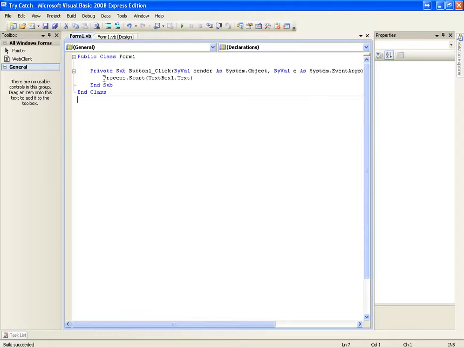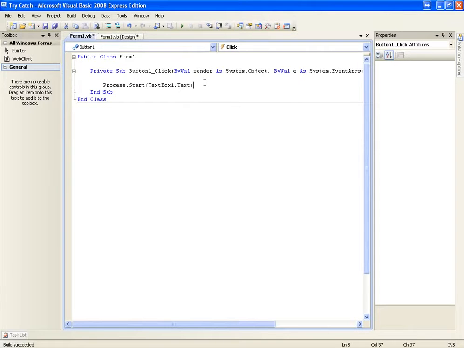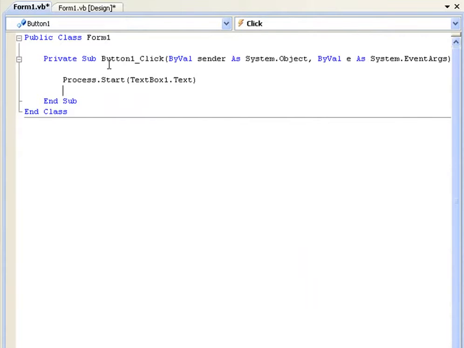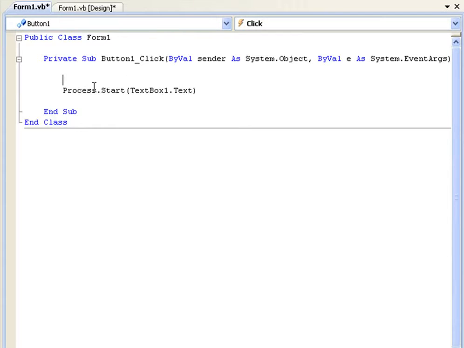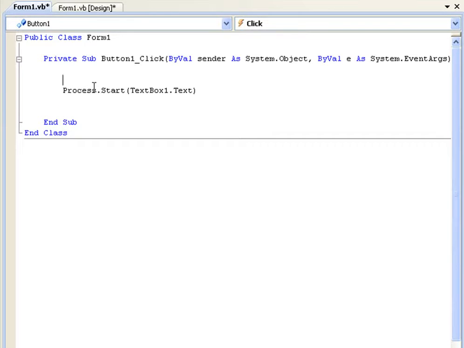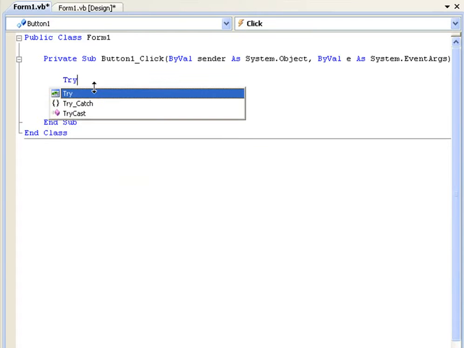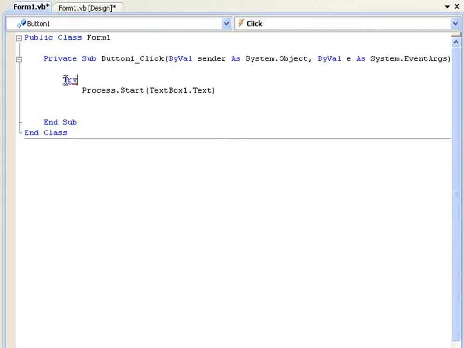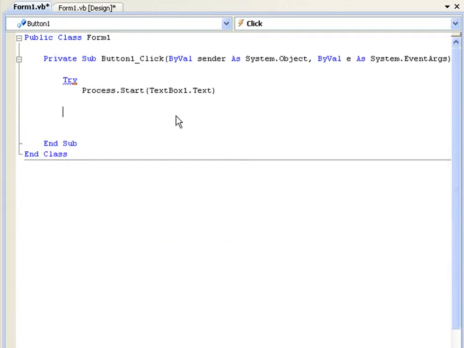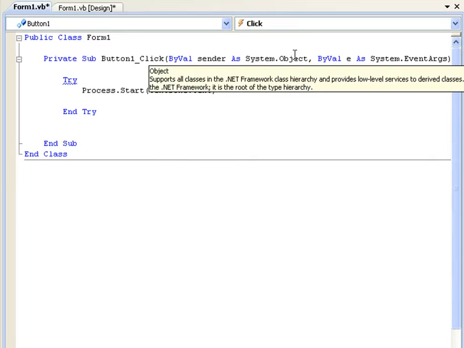So what we're going to do is use the try and the catch to simply show a message box. We could even make it not a message box, but I think it's best that we use a message box to tell the user that there's an error. First of all, we simply start by saying try, and at the end here we're going to say end try. In between this try and end try is all of the code that's going to be executed and basically tried. But what we need to do is add a catch.